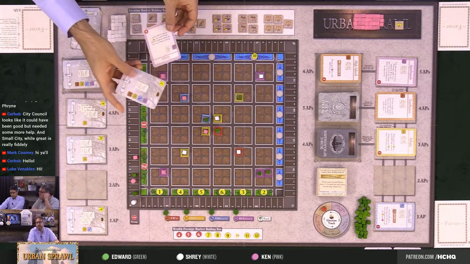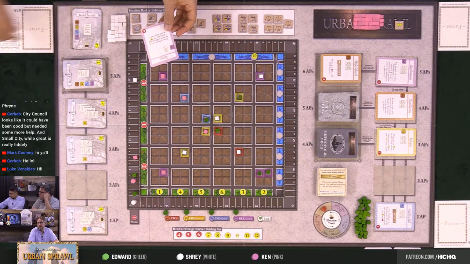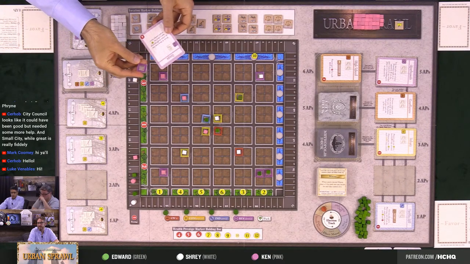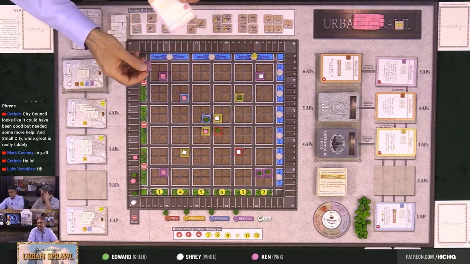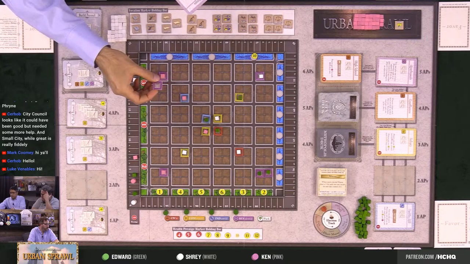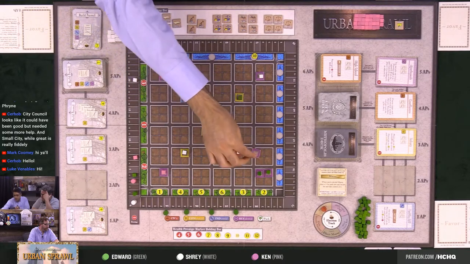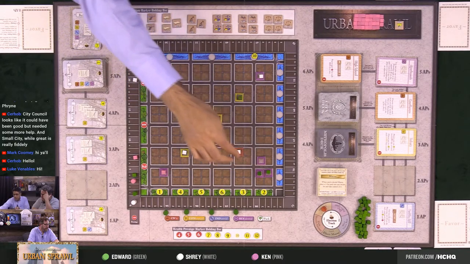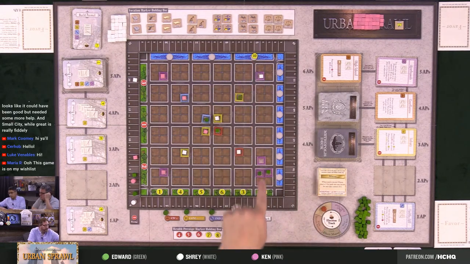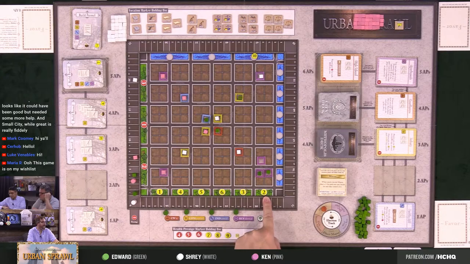We're using this permit. So I discard this permit and I take a one size purple building, residential building, and do I want the extra point? I don't want it next to mine. I'll take the extra point. I could go right there, but I'm just going to take the extra point. Yep. And so that's going to cost me. Oh, haha. You made it better, didn't you?